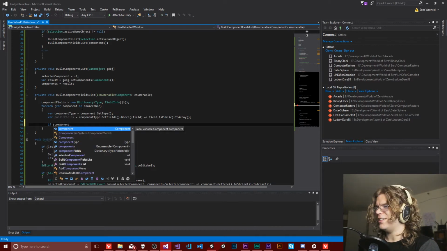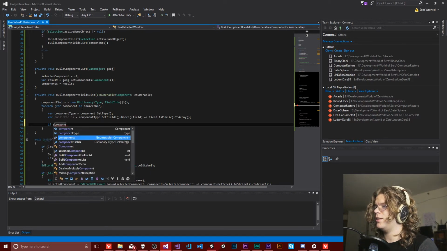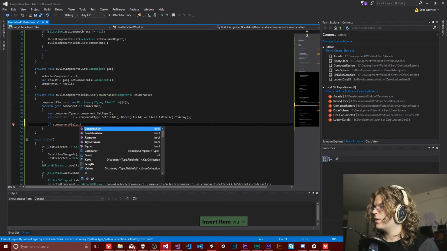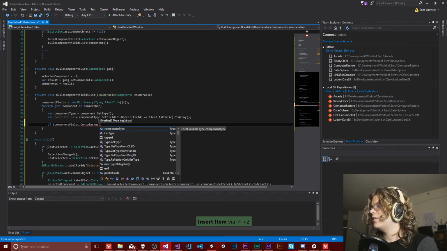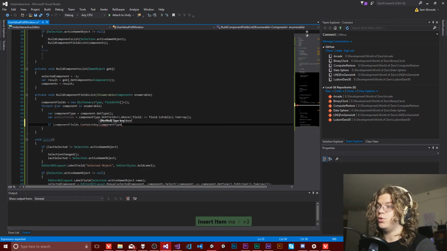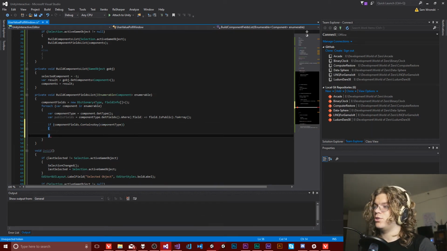and actually prevent you from doing anything silly there. So component type, so if our component fields dot contains the key, so if it doesn't contain the key, then I want to add it. If it already is there, then I want to not do it.